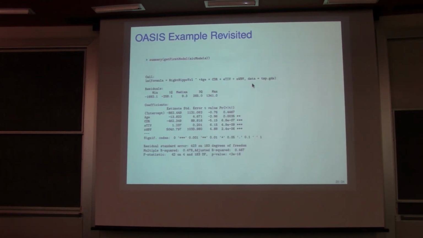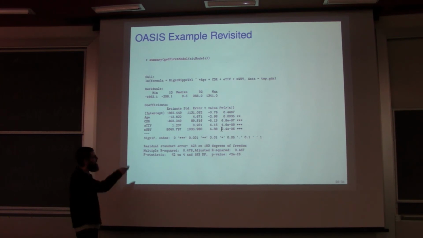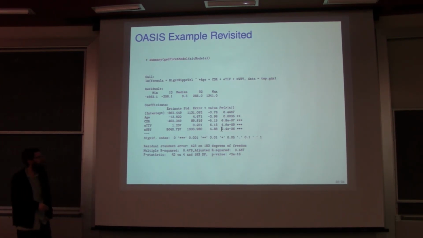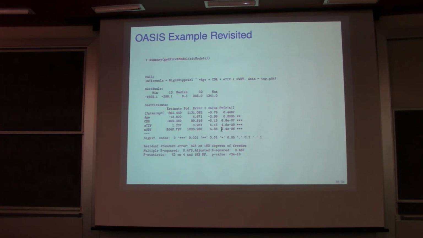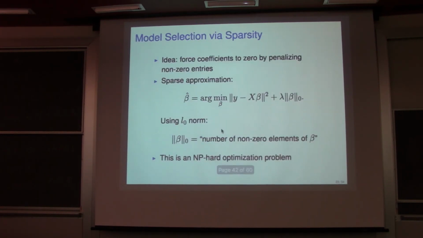Then I can take that best model and call my linear model on it and get what is significant. In the end, this would maybe be the analysis I go with, with AIC as the thing I've chosen to pick the best model. And this tells me that age, CDR, and the 2 volume measures are all below the magic number of 0.05.